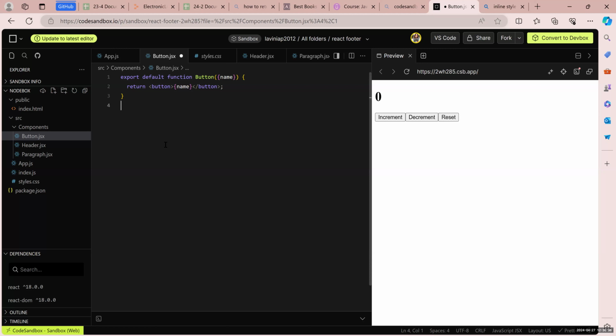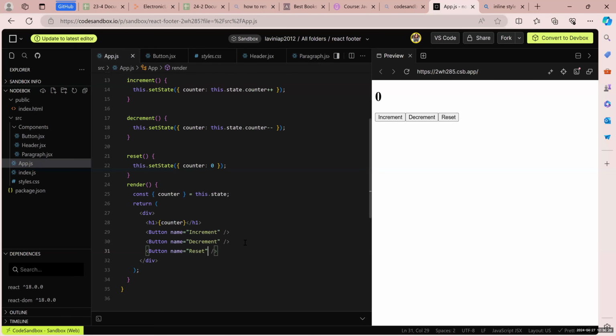Cool. Okay. So now I also want the colors to be different. Each button color should be different. For example, reset should be red. You need to do the same thing as with that.